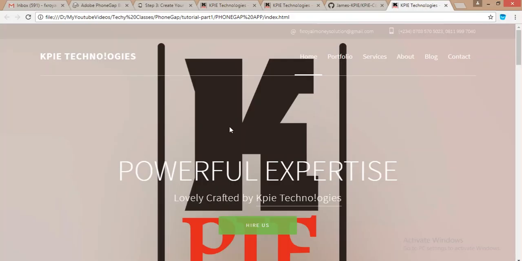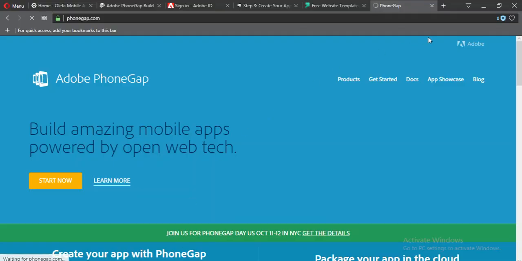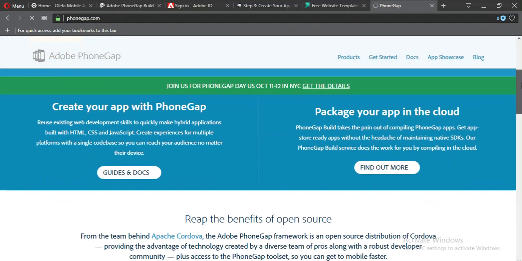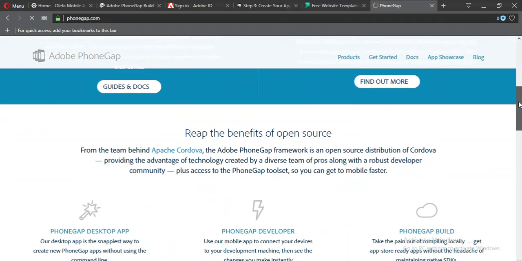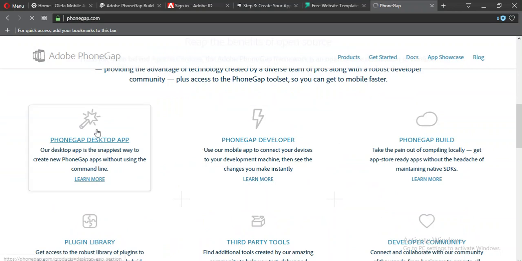I think I should have it here. Okay. All right, that's good. We have phonegap.com. Now, to download the software, you need to come here and click on the download link.